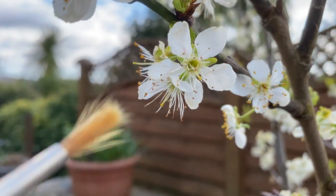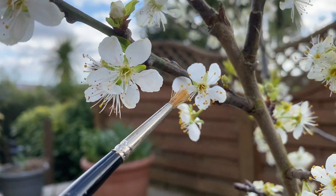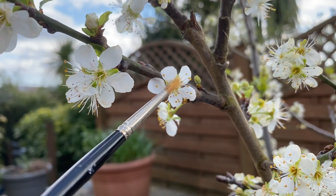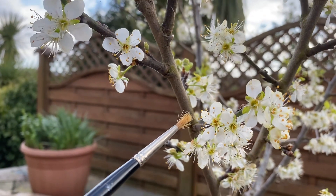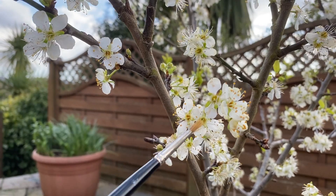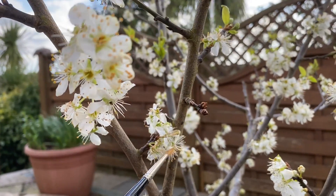You'll need perhaps to have two trees, or see if your neighbors have got suitable fruit trees that will help cross-pollinate. With this variety here, we specifically chose it because it is self-fertile. So all I'm doing is going around and dabbing some pollen off the stamens and onto the stigma.